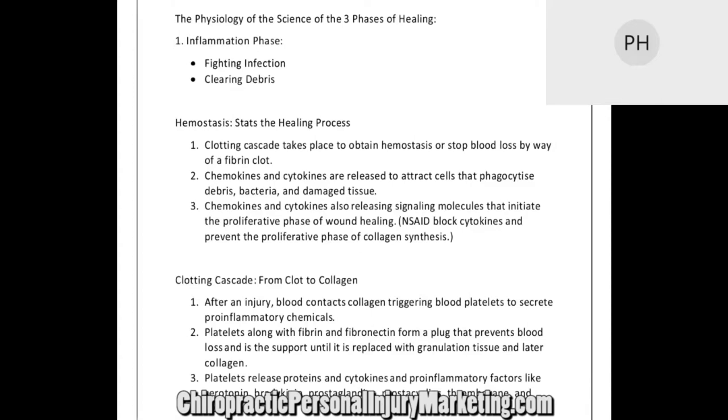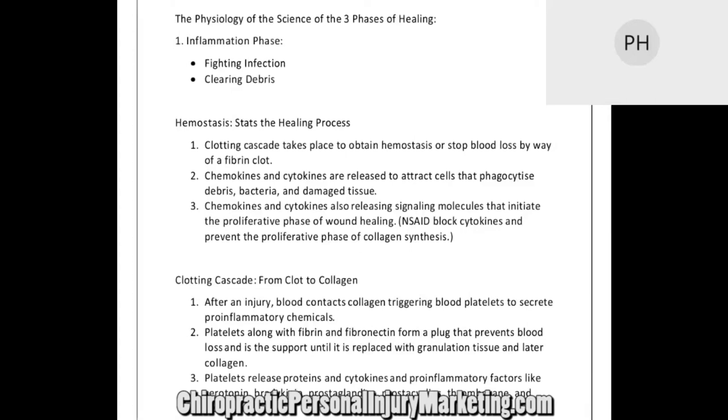You've heard me say this before. One of the reasons we want to know if the patient is taking ibuprofen, and the reason you don't want the patient taking ibuprofen during the healing phase, is especially the repair phase when collagen is being synthesized. This is why right here, because NSAIDs block cytokines from synthesizing collagen during the repair phase, which if it heals that way, it permanently heals weak. Okay, this is why right here.